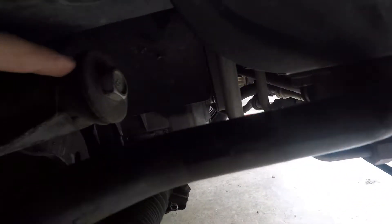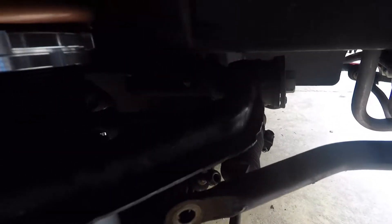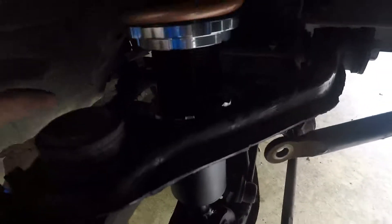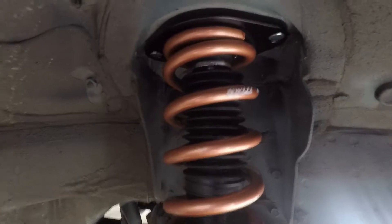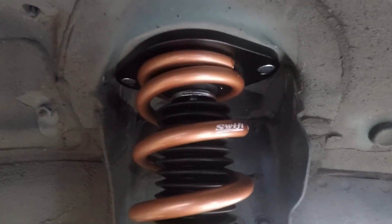You've got to loosen these bolts just to give clearance to go through here. Pulling the back side of the control arm out allows you to get enough room to push down the whole assembly to get the strut in and out. And then obviously there's two bolts up in the bay to get the top of the strut out. So it's pretty simple.